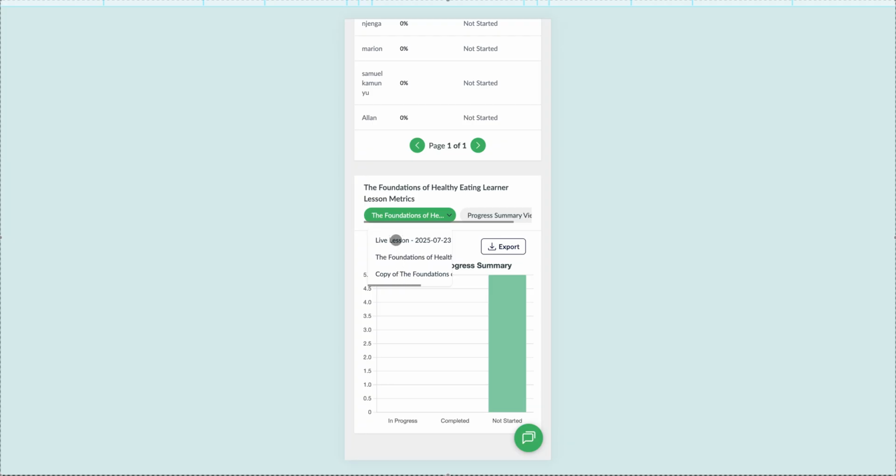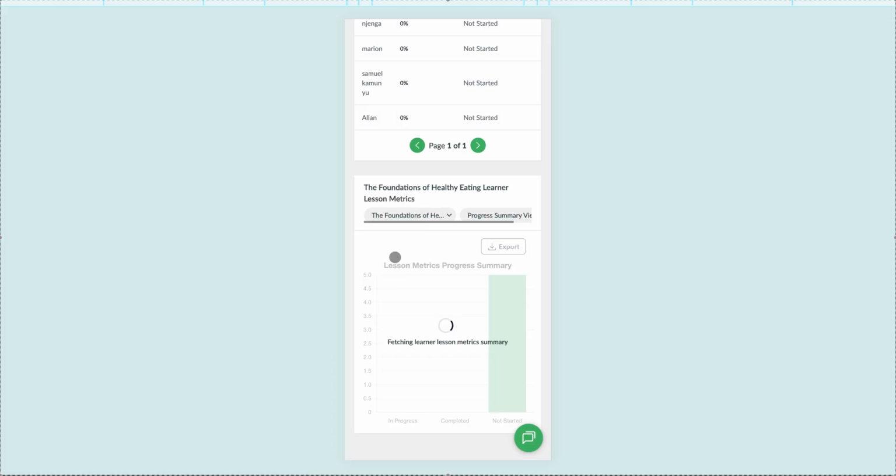So maybe the live lesson, for instance, you remember while you were doing the live lesson, we had recorded. If you had recorded, it should appear under this section of the platform. So let's see. We can see this one again, same result, nobody started. But if somebody had completed or was in progress, the bar should have been updated. So again, we have the learner view.